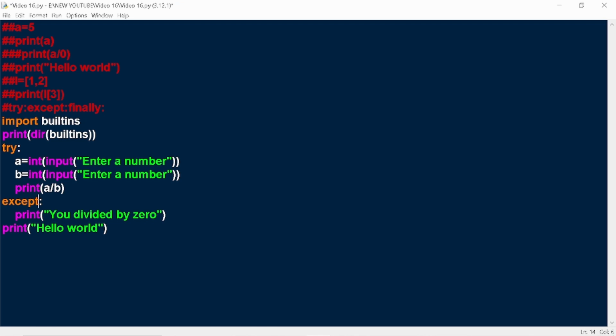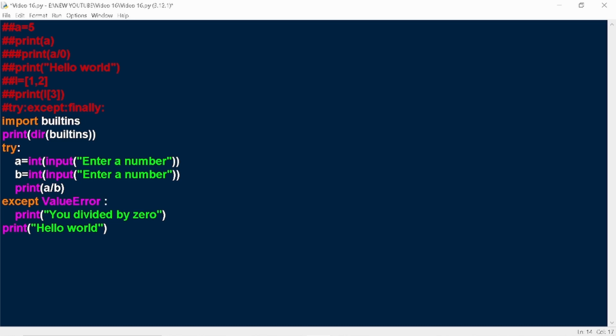So right now, in the current scenario, we want that if a person has entered a name instead of an integer, it must generate an error. It must print that you have entered wrong input. So as we could see, value error was the error that was given to us.